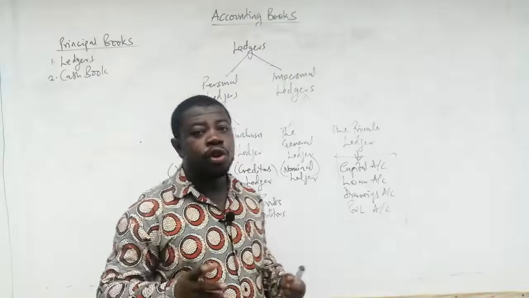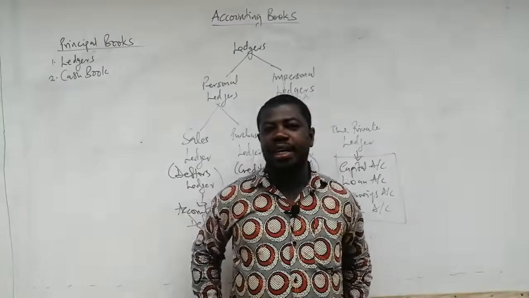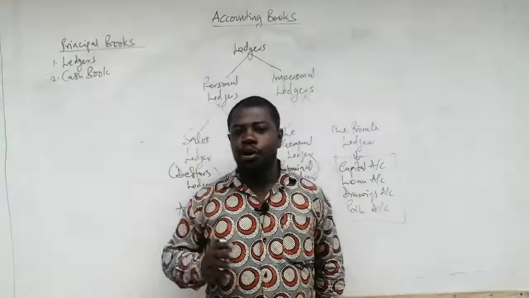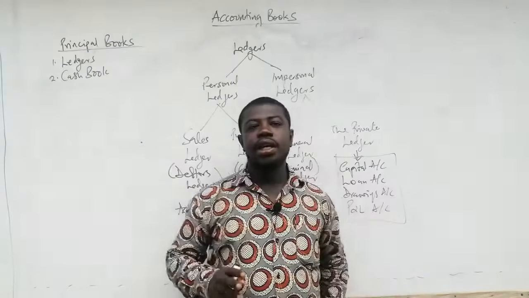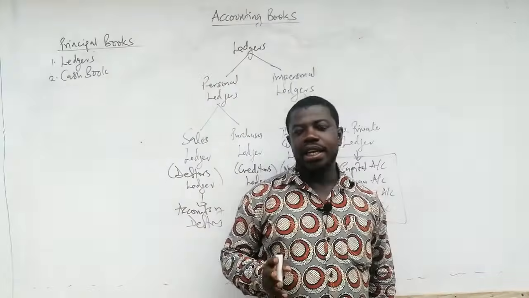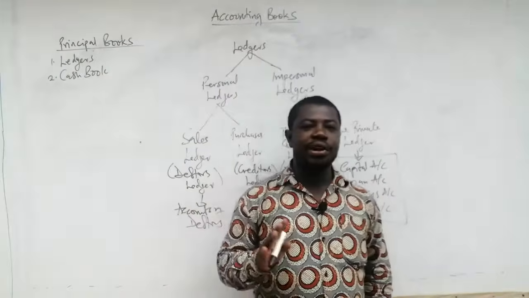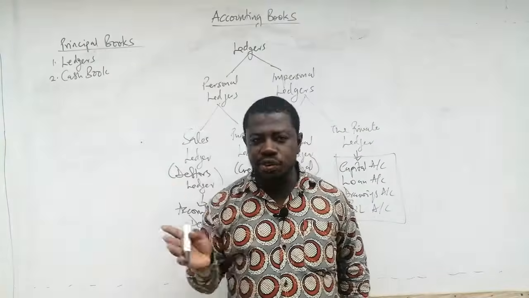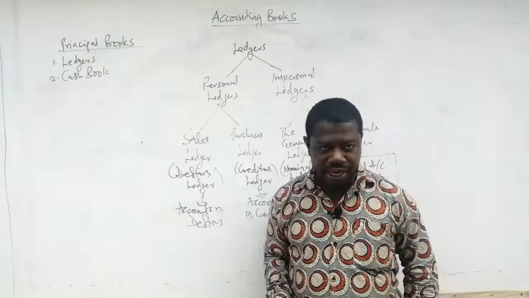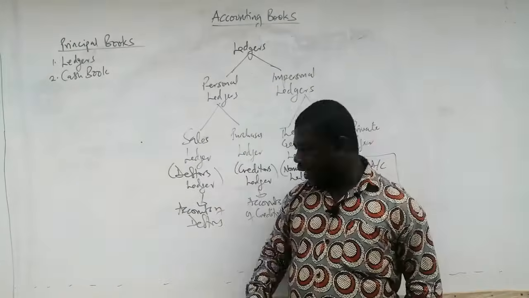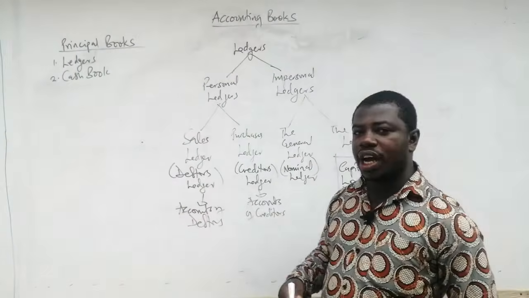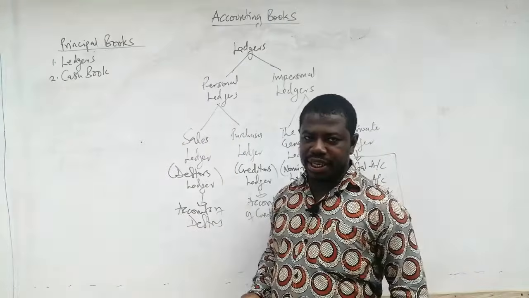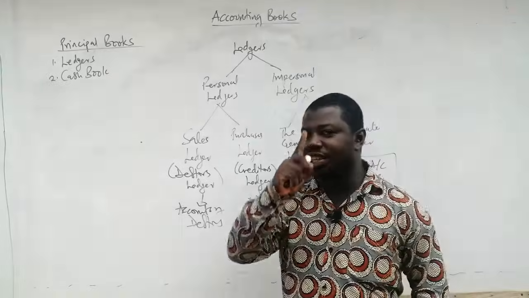And so when you are doing correction of errors, for example, and you see something like sales on credit to Ben has been recorded correctly in the cash book. Sales on credit to Ben has been recorded in the sales account, but no other entry has been made to the personal account or has been made to the sales ledger. Once they mention sales ledger, you know that they are referring to Ben's account, because Ben's account can be found in the sales ledger. Sometimes they can tell you has been recorded correctly in the personal account, where you know the personal account is Ben's account, but no other entry has been made in the general ledger.